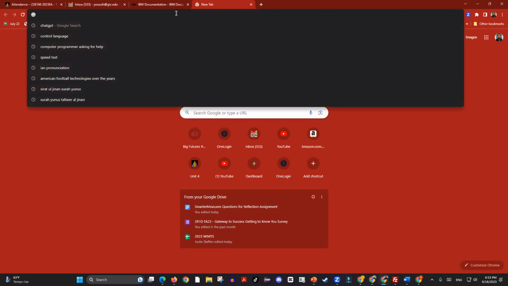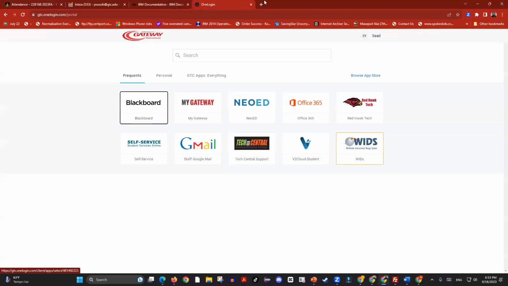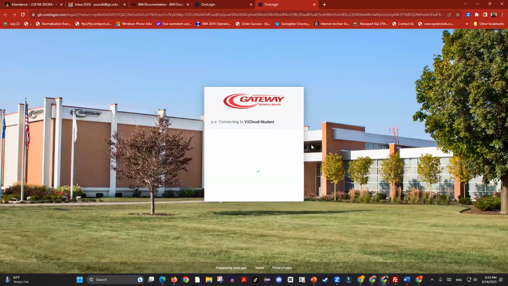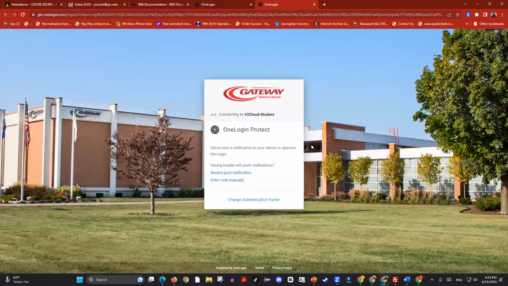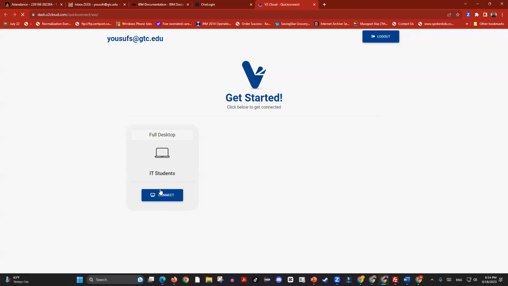And we'll go to gtc.onelogin.com. And then we'll click on the V2 Cloud. Let me get my authentication, and let me connect to the desktop.